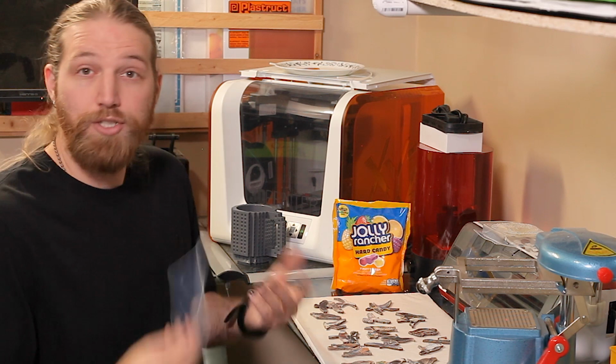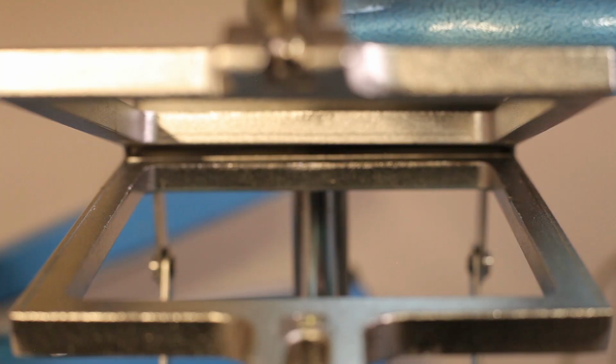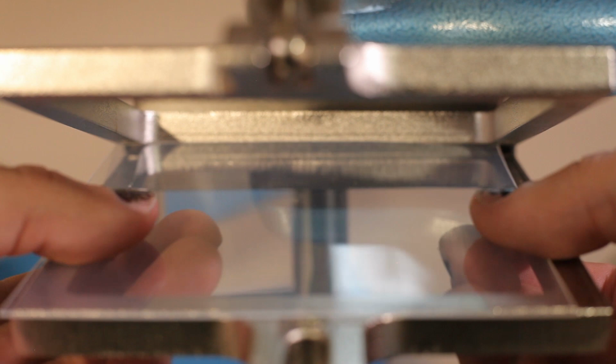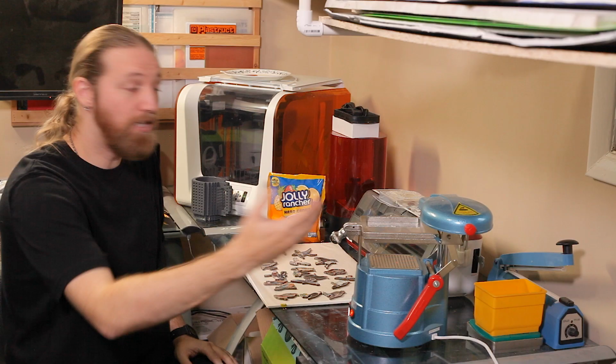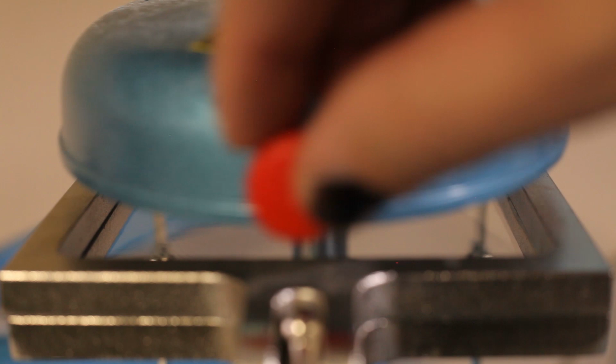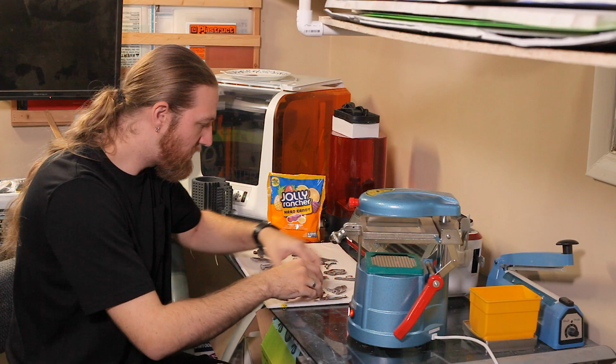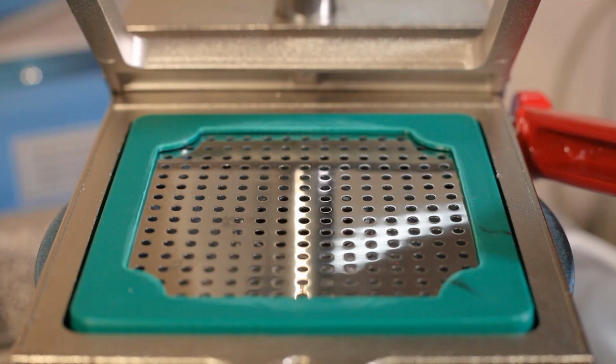So the process of vacuum forming is pretty straightforward. It's going to be the same on a tiny machine like this as it is on a big machine. You take your plastic, you put it in some sort of frame, and then you need some kind of heating element, whether that element is built in or if you take this frame and put it in your oven. And while that's heating up, I'm going to place my first two items on the platform.